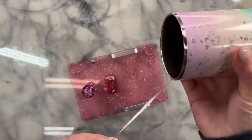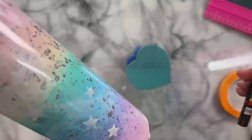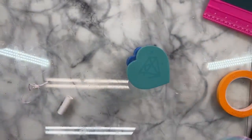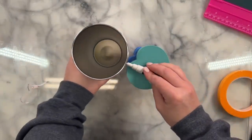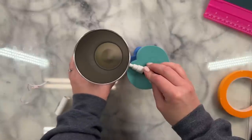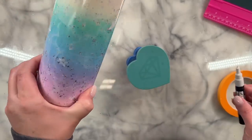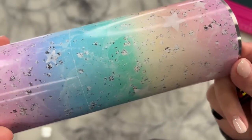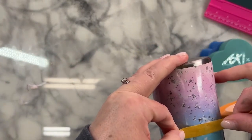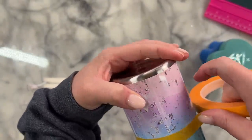At this point we should have something that looks like this. Next, I want to line out where my rhinestones will be around the bottom and where just the epoxy tumbler portion of our design will be on the top. So I've stacked a styrofoam thing and a jewel flipper case on my desk and I'm just going to hold a white acrylic marker flat against what we've stacked — this is about three and a quarter inches or so up from the bottom of the cup. I used a white acrylic marker so I can keep the line visible through the whole design without it being too distracting if I forget to remove some of it.